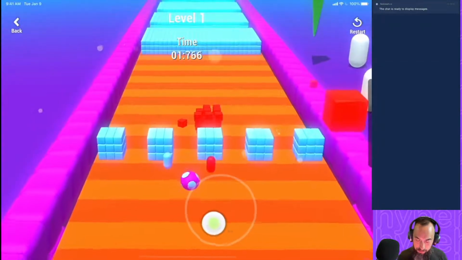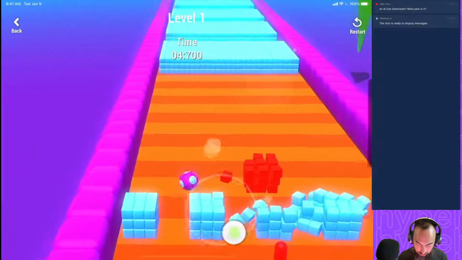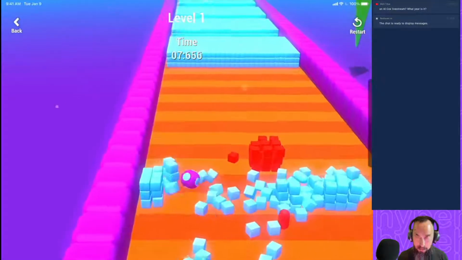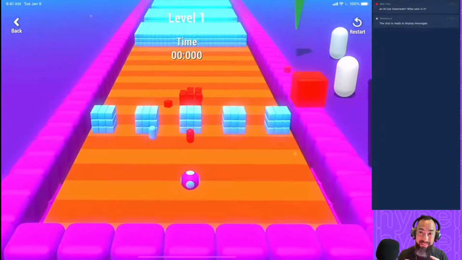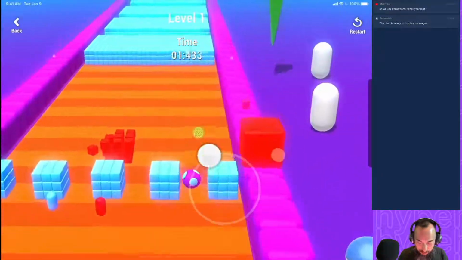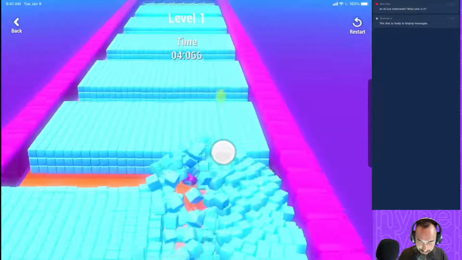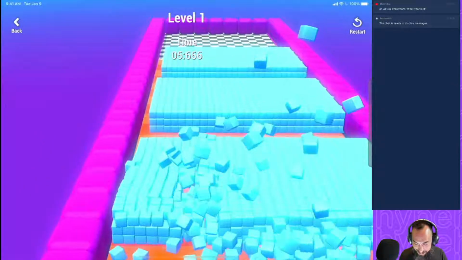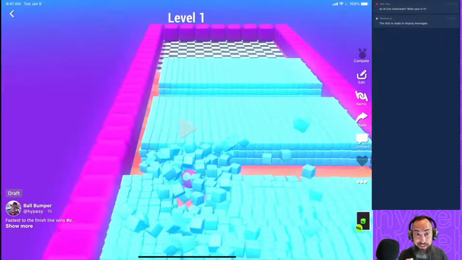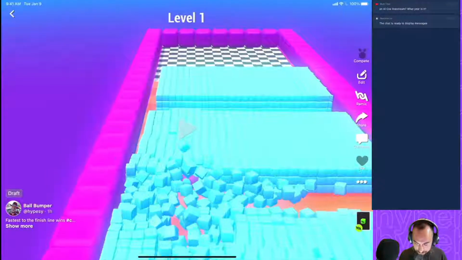You can notice that when you first go up to these walls, it technically stops the ball. These little balls are all static objects right now, and they only become dynamic after the player touches them. I don't know if that's the best way to go, but let me show you what happens if I just run into all these. See, it just slows everything down, and it looks so cool, but this is bad. I gotta hit that back button. That's bad. We don't want that.